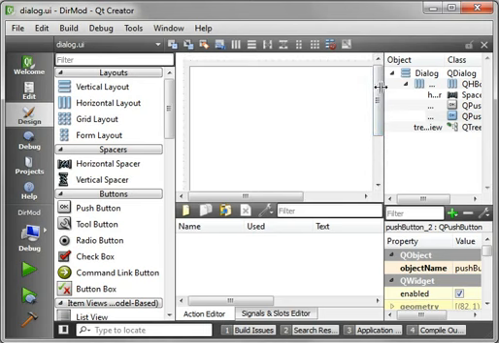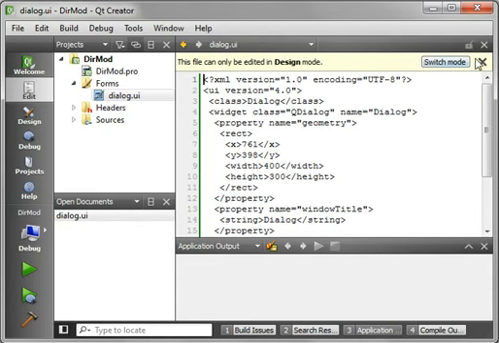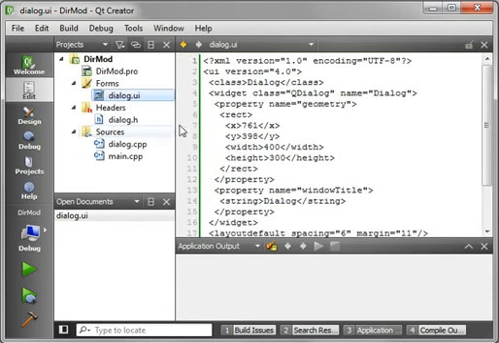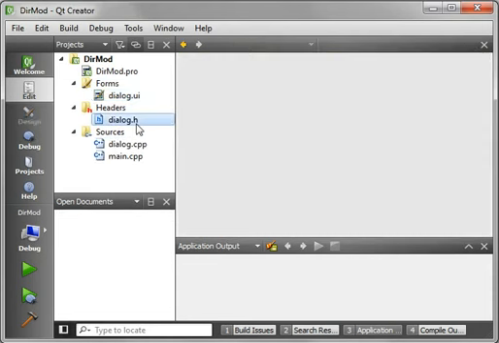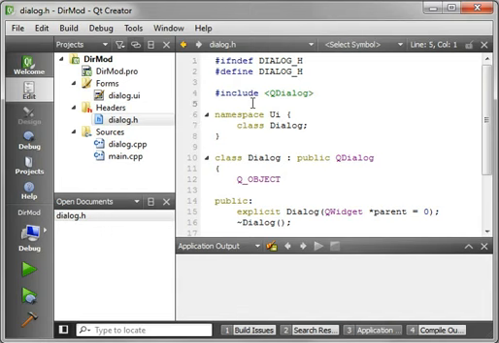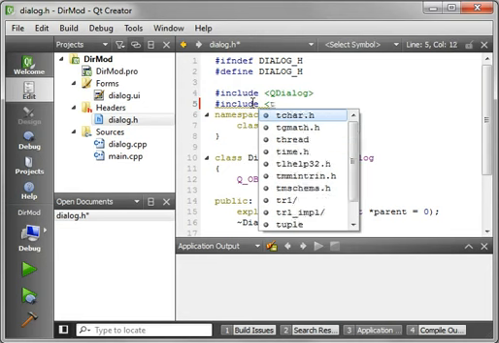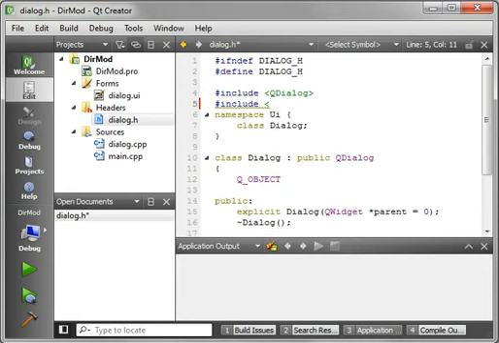Okay, now that you've got your layout done, pretty simple layout I know, let's actually flip into the code here. And we're just going to add our includes. Whoops.